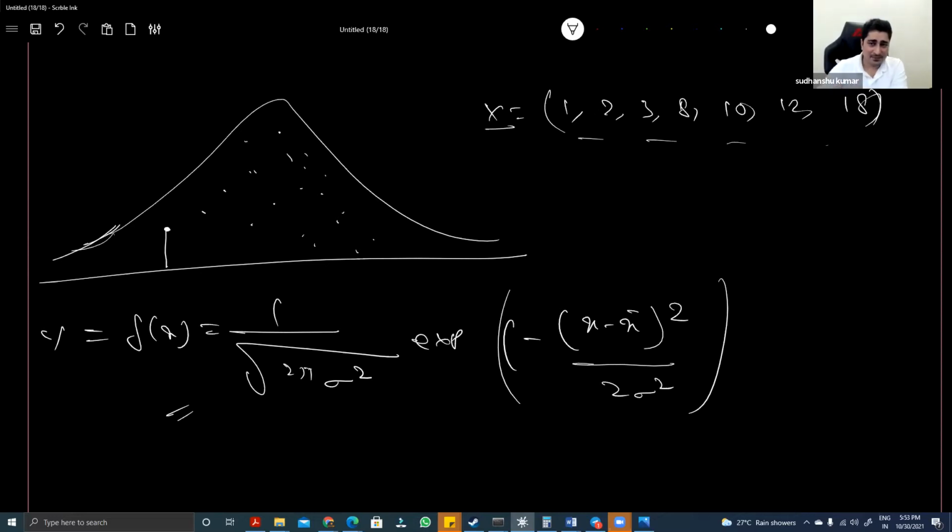So here, let's suppose x is given to you and this entire data set is given to you. Now let's look into this equation. Here you have to find the standard deviation or variance. Yes, it is possible. If the data set is given to you, you will be able to find the standard deviation and the mean of this one, right? So if you know each and everything, for sure you will be able to find the y value.